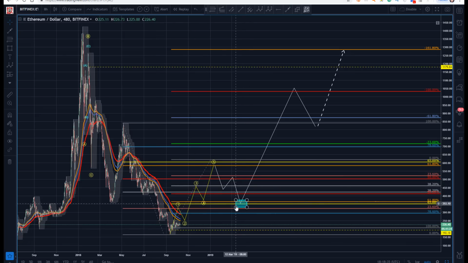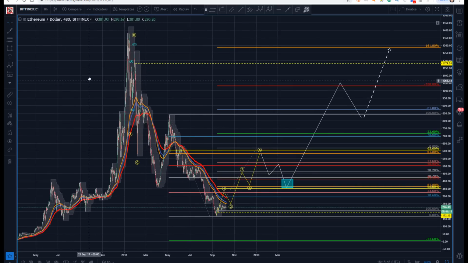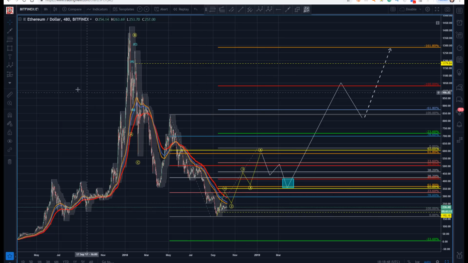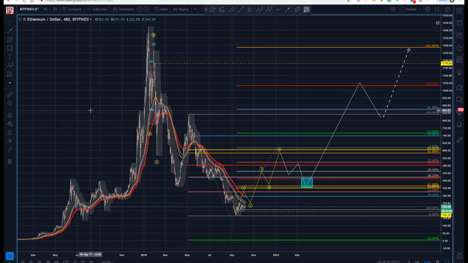So what's the risk? If you just sit on your hands, you're doing nothing, well, you've got some opportunity cost. You make the case that if I'm not trading, I can't lose any money. Well, that's true, no doubt about it. You're certainly not going to make any money. The point I'm trying to make here, guys, is there is plenty of opportunity, despite the fact that we're now 10 months into a bear market.